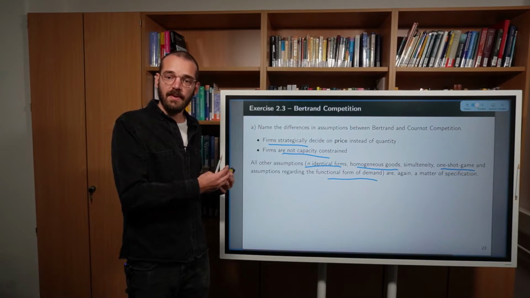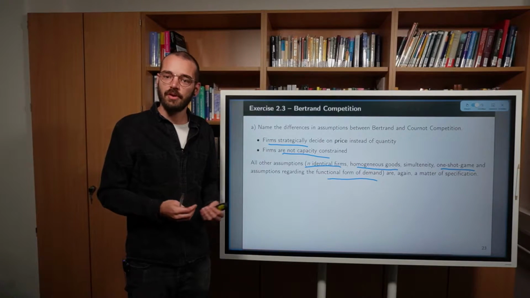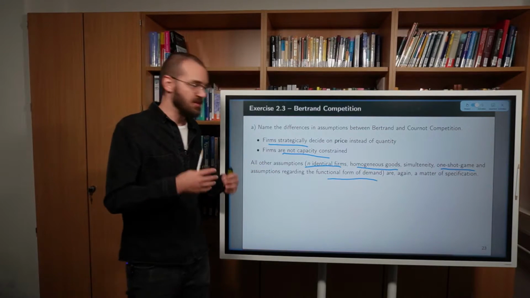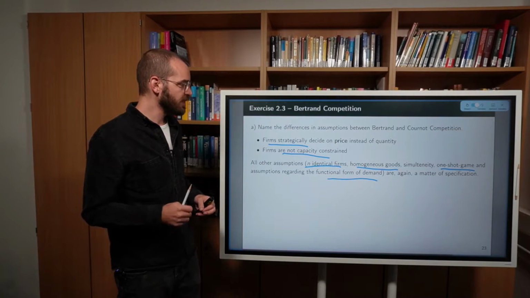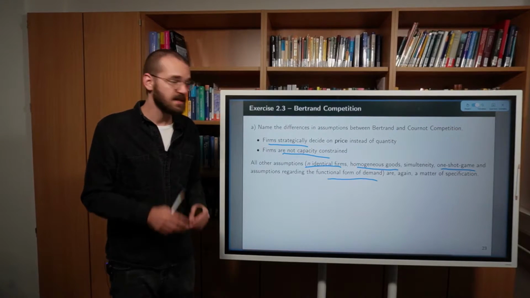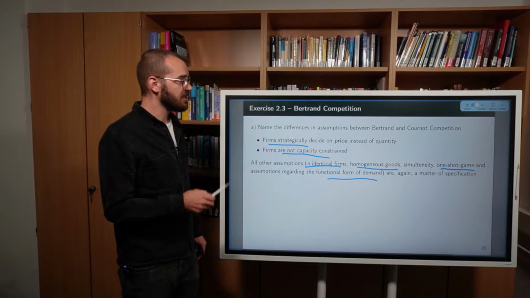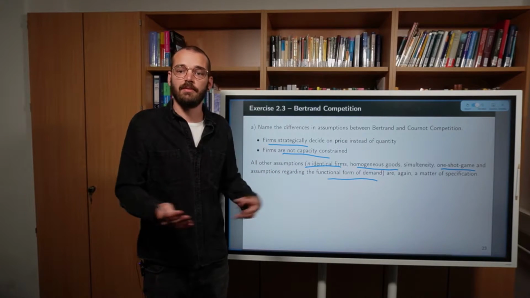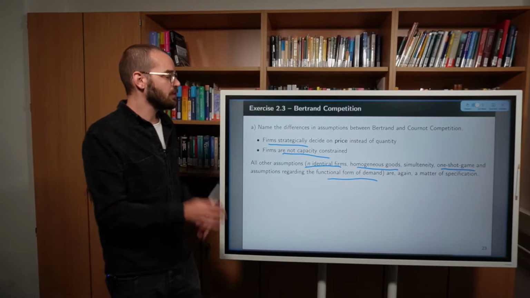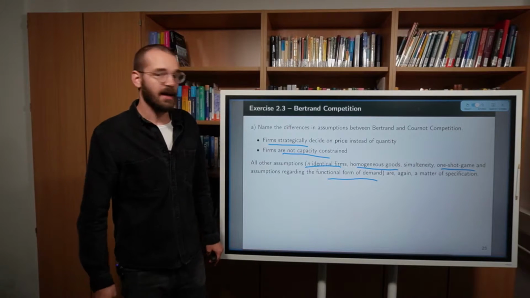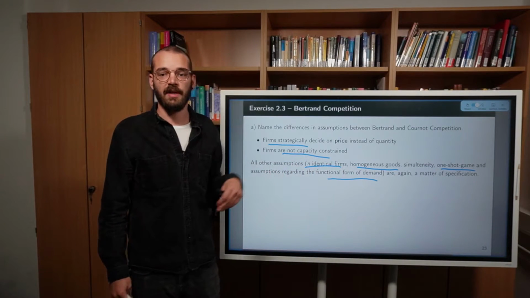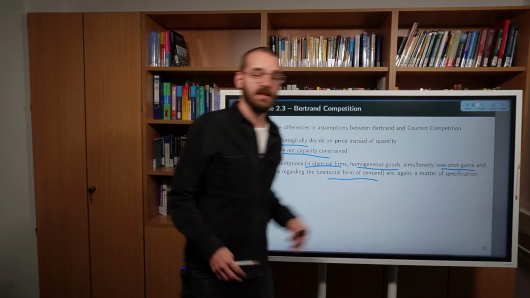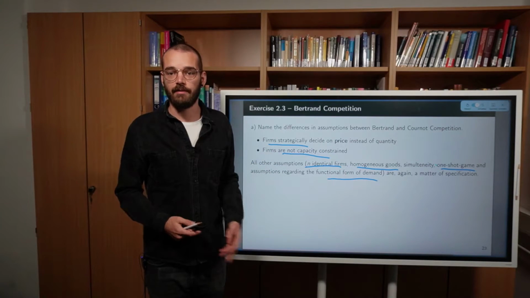In this very simple, first approach to this model, we will make a lot of these very strict assumptions, but in general, we will see throughout this semester that we can very well consider a situation where there are not homogeneous goods in a Bertrand competition, and the market results will, of course, differ. Okay, and the same is true for simultaneity. The same is true, and this will be particularly interesting once we are looking at multi-period collusive behavior, for dropping the assumption of this being a one-shot game.